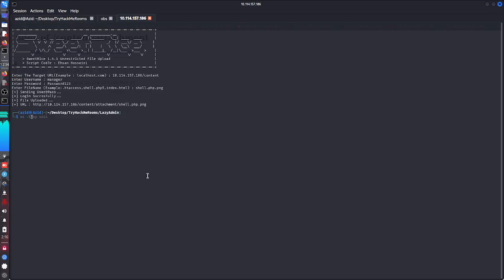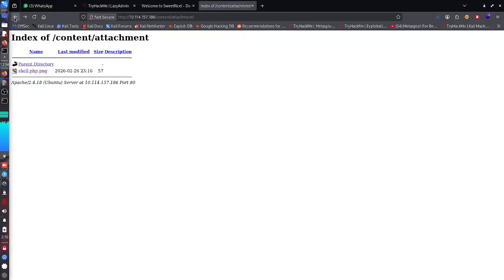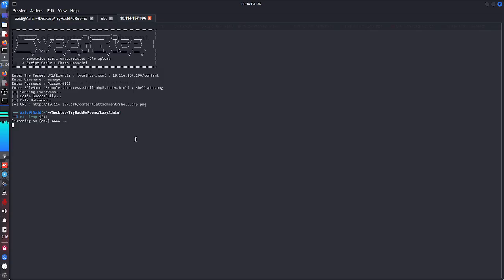Let's hurry up and run nc -lvnp and now try it. It says it cannot be displayed because it contains errors. Because it is not parsing it, it is handling it like a PNG. Of course it's a PNG by extension, but under the hood it is not. So I think it is treating it as a PNG, so that's not the case as well.